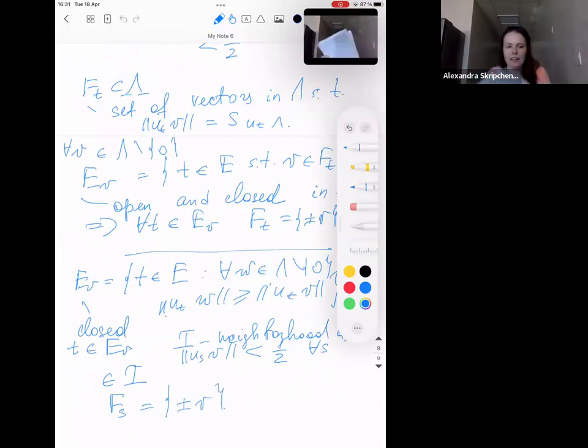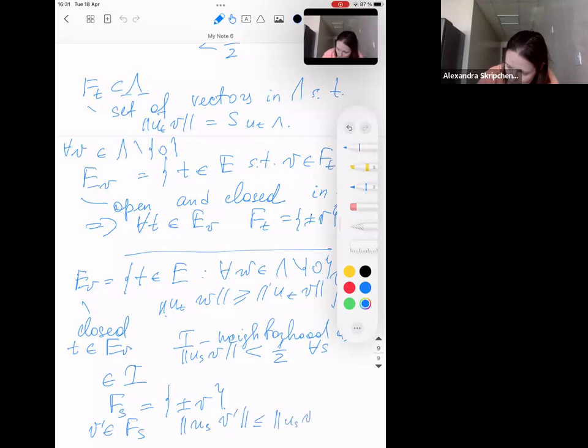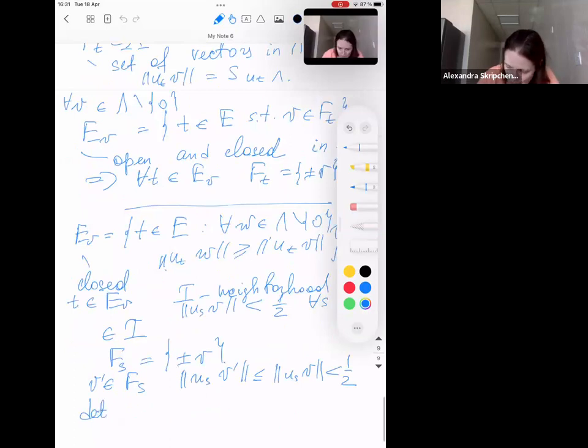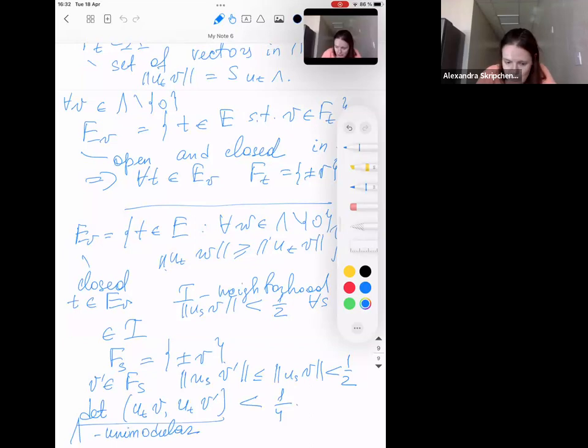Because if we take any s with this property, and we take any other v prime that lives in F_s, what do we have? We have that the norm of this thing does not exceed this norm because that was a requirement. We had to achieve the level of systole, and this was smaller than 1/2. So if we consider the determinant of the matrix that is formed by these two vectors, it should be smaller than 1/4. If you want, it's a Cauchy-Bunyakovsky inequality. But we also know that our lattice is unimodular. So necessarily this determinant should be an integer. But if it's an integer, then it should be 0. But if it is 0, then they should be linearly dependent. And since it's unimodular, the only way is when they coincide up to the sign.